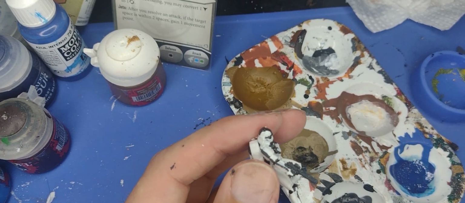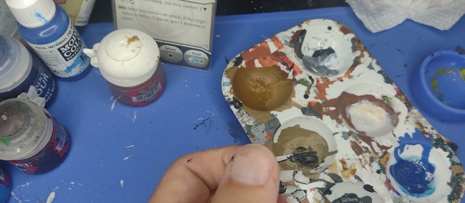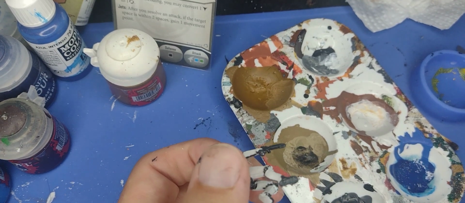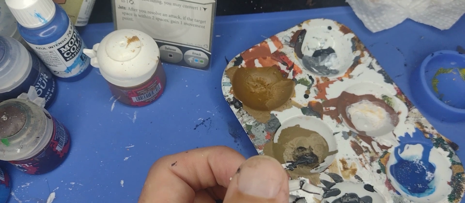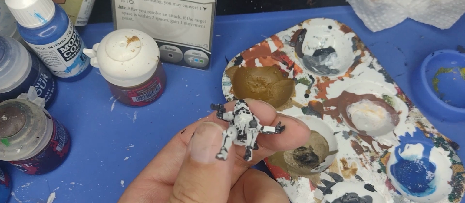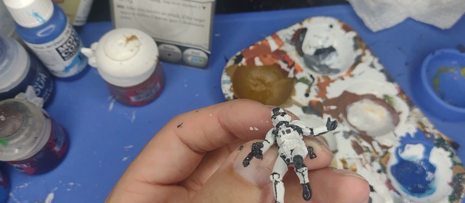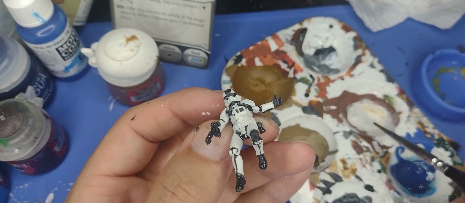Now, if you do keep them white, I would recommend you paint the undersides of them in this color, because that actually shows in the lore that they are actually dark grey or black on these boots. So that's the only thing I would recommend if you keep them white. So with this one done, and you see I'm holding it now with my hand because the feet are not entirely dry yet.